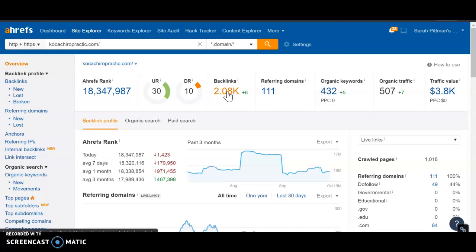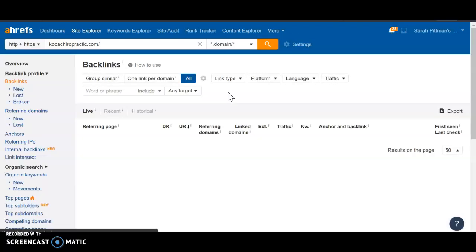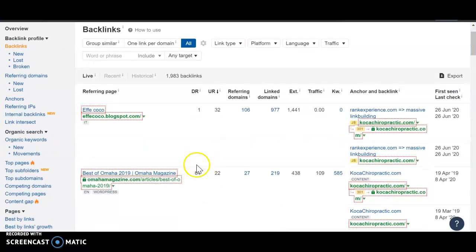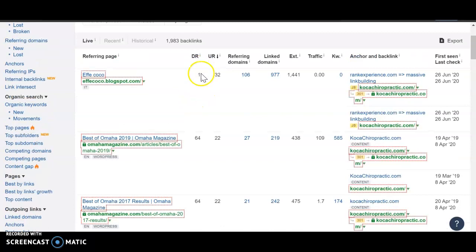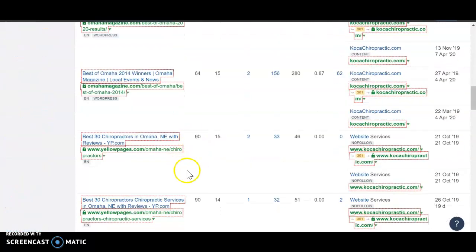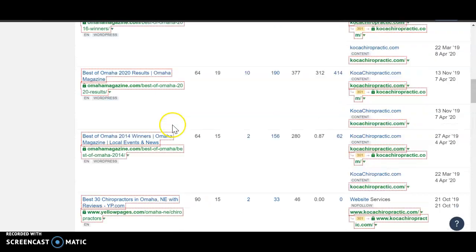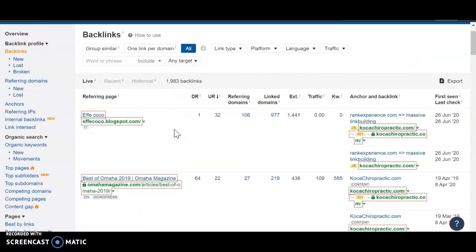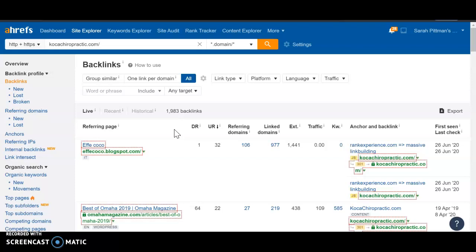And how I can do this is I can go in and see every single one of their backlinks. I can also see how good they are. This right here is the domain rating, or how much trust Google gives this particular website — zero out of 100. So I can go through here and find all of the good ones and leave the bad ones. I can go out and get ones like these — 64, 90, 90, 81 — and then your quality backlinks are going to beat them in quantity. You could easily outrank them once you go out and get all of these backlinks. It does take time, but it is doable.